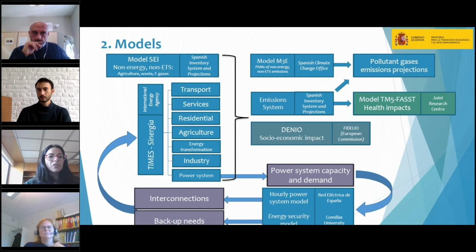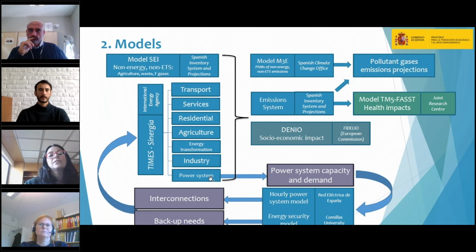Apart from that, related to the model, on the last slide I was mentioning the TIMES model that you can find on the left side of the slide, in the center. With this model, we plan all the needs in reference to the energy sector. But this model was also soft-linked with many other models. I will try to explain this slide by saying that for the results of the power system, as this TIMES energy model has a big granularity, we only use 14 time slices.